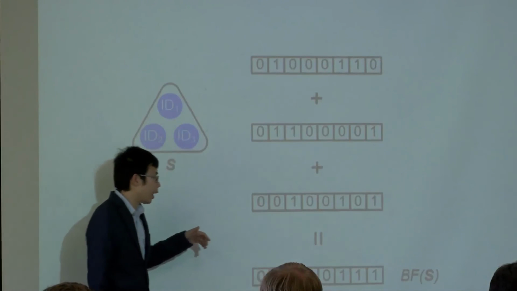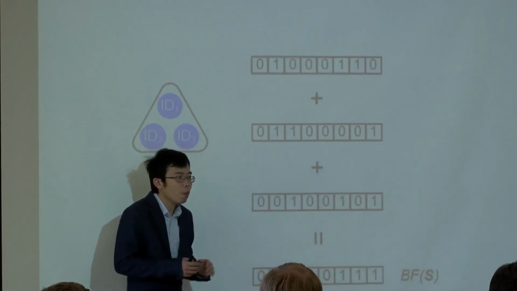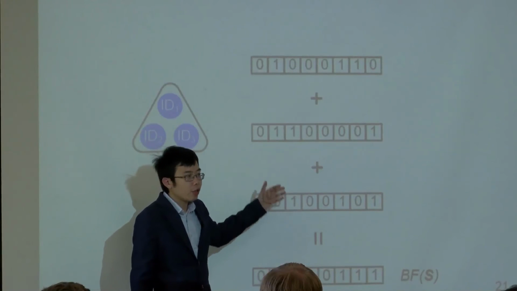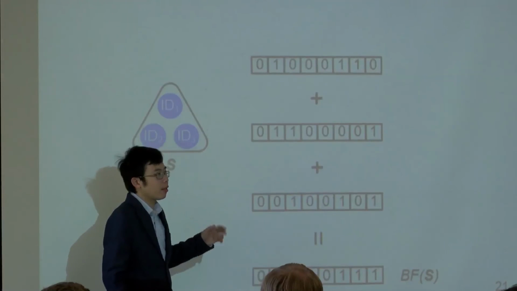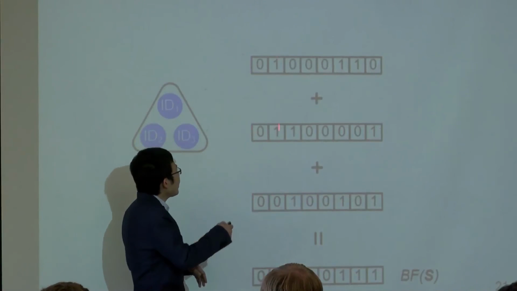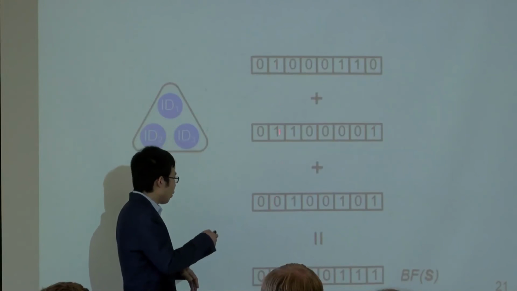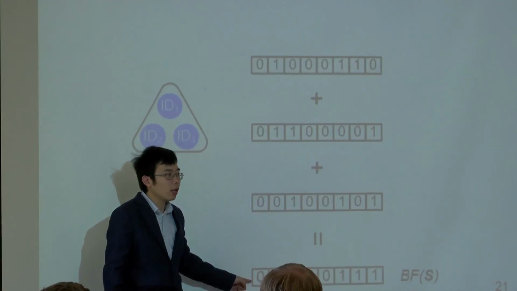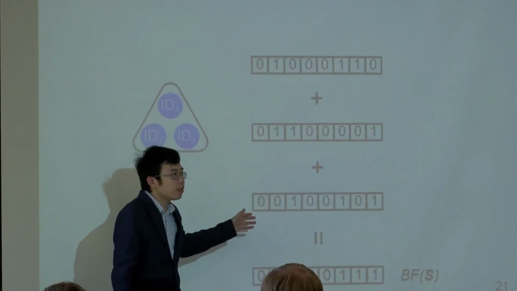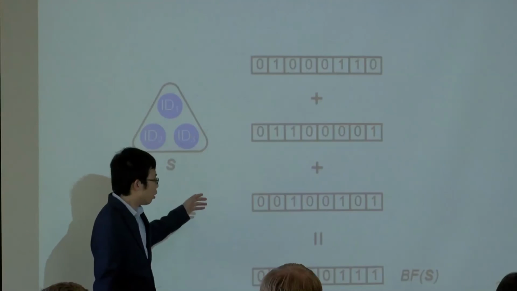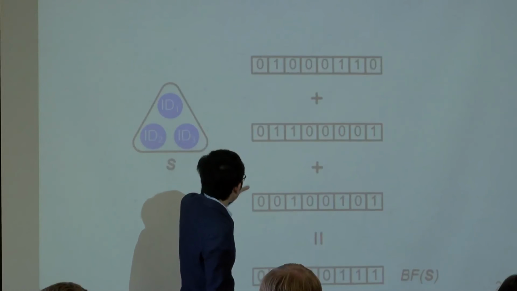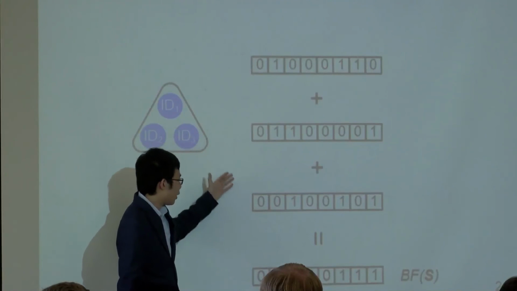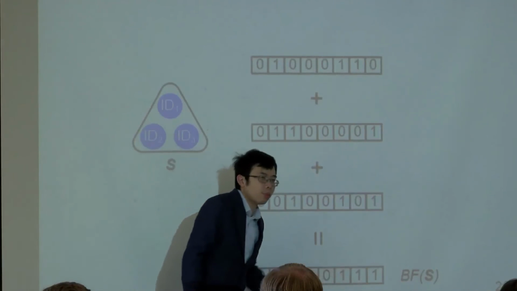S. Here, pay attention that this summation is not the traditional summation we use. Here, the summation is a bitwise summation, and the rule is: if any operand is equal to 1, then the final result is 1. Only when all the operands are 0, the result is 0. So this is very similar to the OR operation. This is the special summation operation. And this is the Bloom filter.